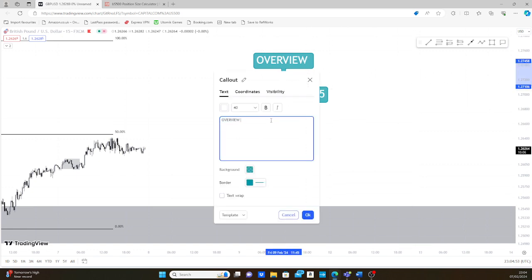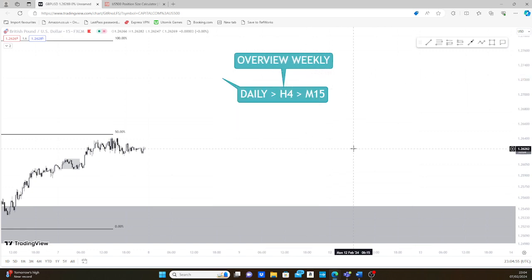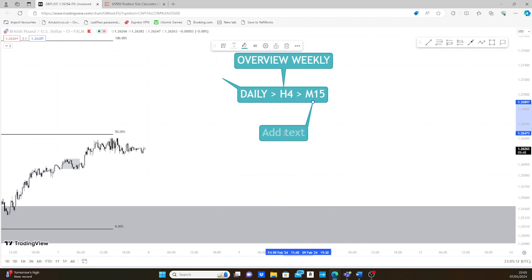But when it comes to our analysis, we stick to the daily and the 4-hour mainly, and the M15 gives us our direction, and we can enter off the M15 time frame as well. See, the M15 is a very versatile time frame. Yes, we can use it for analysis like the daily and the 4-hour, but we can also enter off it, which makes it a very, very powerful time frame. So the M15 is used for analysis, if I can spell that.